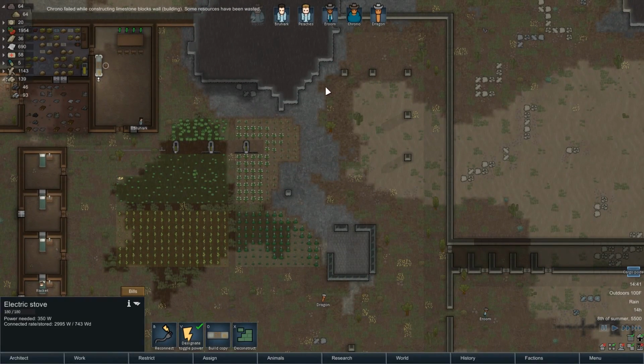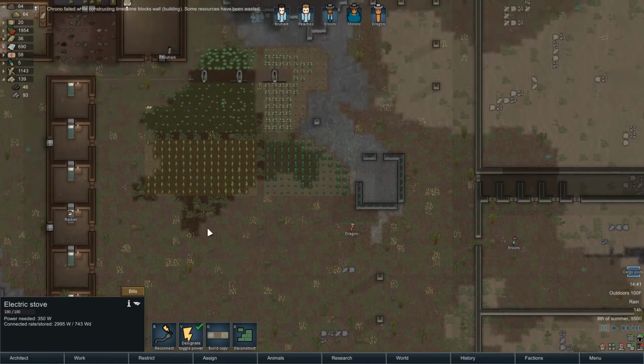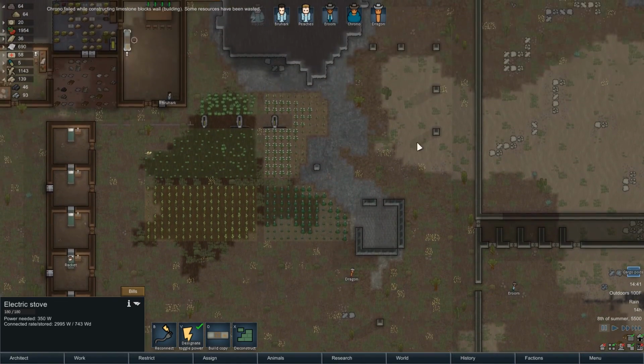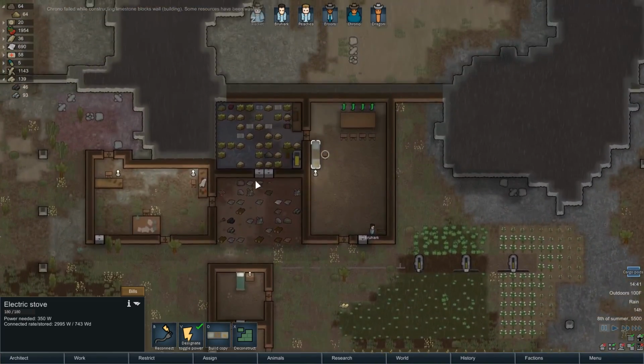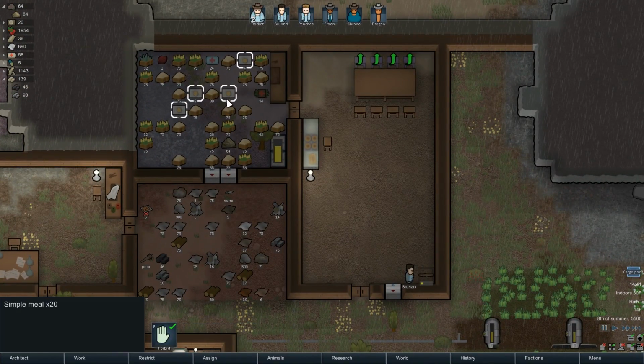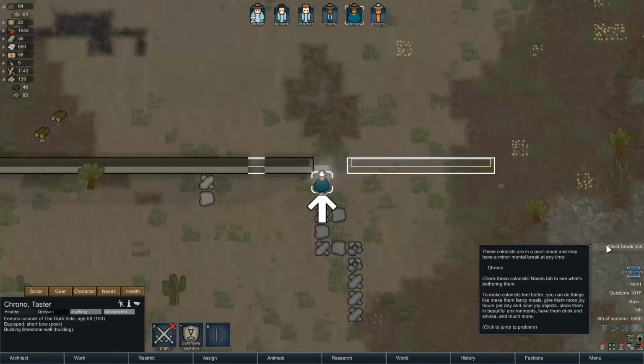What I also like doing is creating a secondary storage area, or basically a little barn, for all of our foodstuffs that we can't store immediately. So our raw food, and then keeping the fridge only for meals and meat and immediate use kind of things. So I think that'll be good soon.